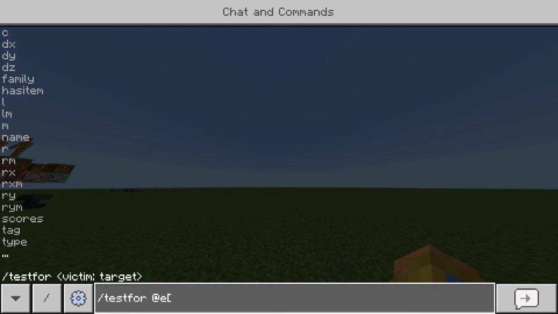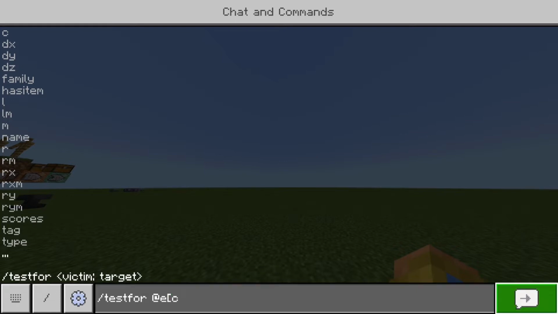So there you can do c, which is for the count, so basically the amount of mobs or people you want to find. You can do 1, 2, or however many. There's dx, which is the distance along the x coordinate.